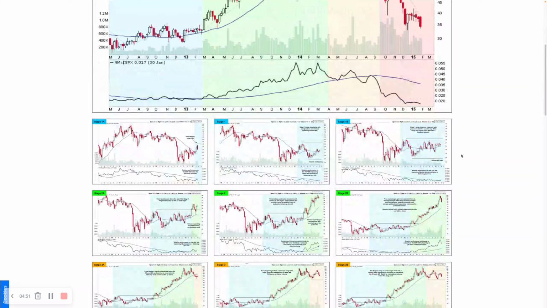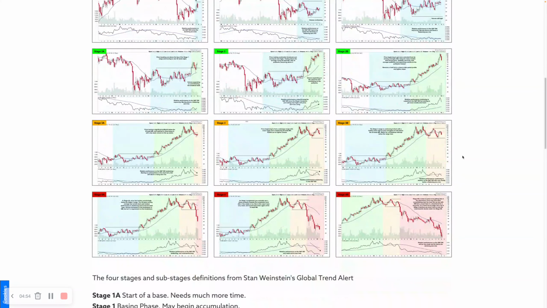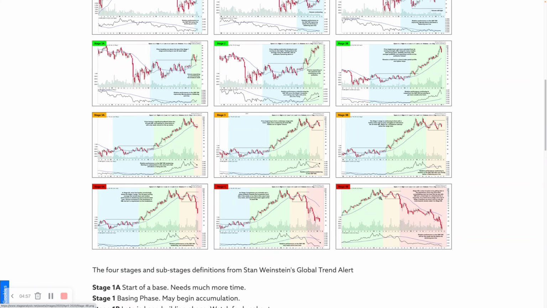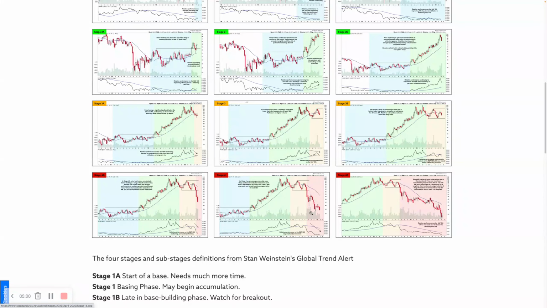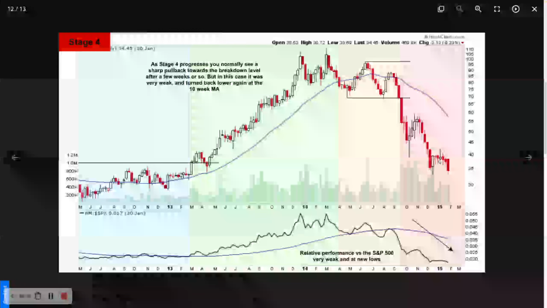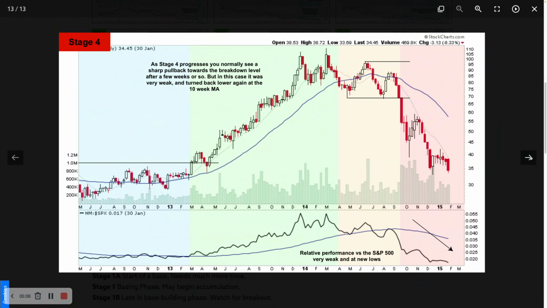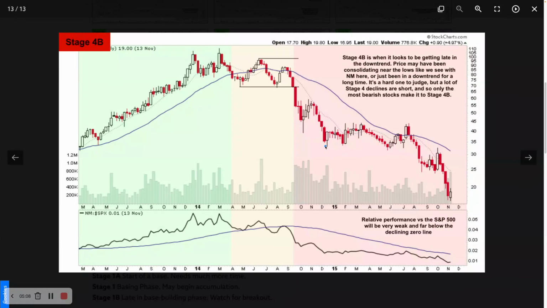So if we go back into the stage analysis examples here, I can show you that this one actually did. This was a shipping stock, NMM. So you can see from this point here in stage 4, it then moved sideways actually. So that was the previous chart example there, and so you can see it actually broke. It started to form a base, but it couldn't actually make the stage 2 breakout. It didn't turn up. It actually formed a small upthrust and reversed back down again, then made a stage 4 continuation breakout. So this is an example of when a stock gets into stage 4B. So it's the later part of stage 4.